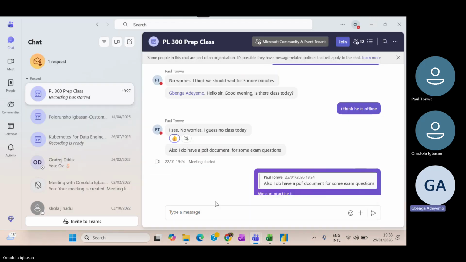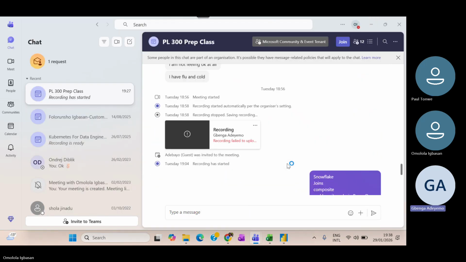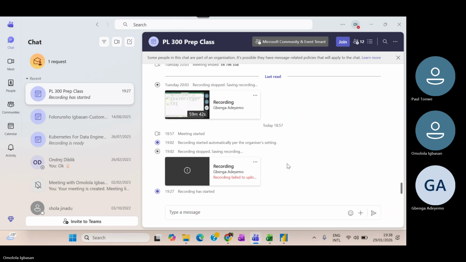If you can't send it to the chat, you can send it to the WhatsApp group. I will download it from there. Are you on the WhatsApp group? Yes, I'm there. Let me see if I can put it in the WhatsApp group instead. Your voice is low, I can barely hear you.